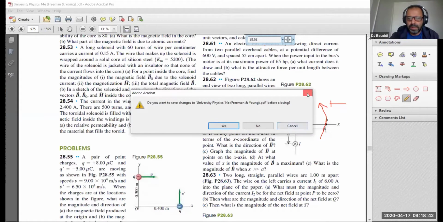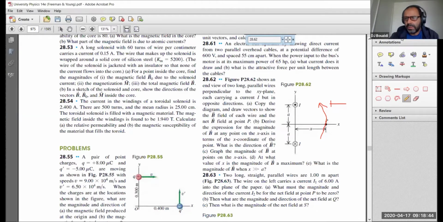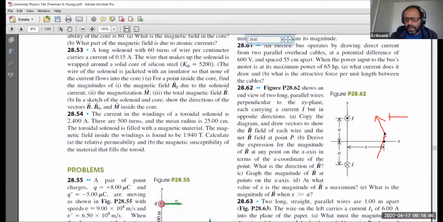Cancel. What am I doing in here? I want to just remove the commenting thing. Okay, so do you see it? Because it's curling, in this case, counterclockwise, because my current is coming out of the screen. In the bottom one, it's actually opposite to it. So in the bottom one, it's going like this.